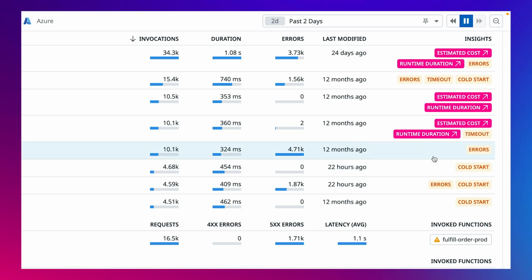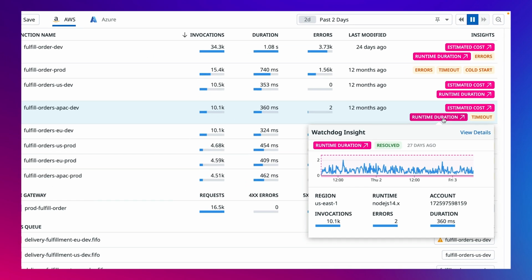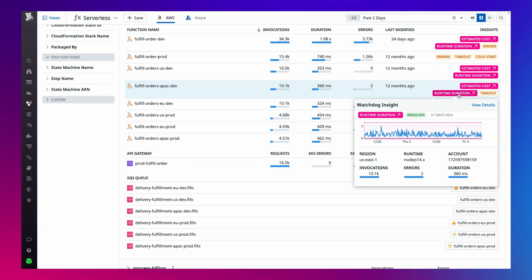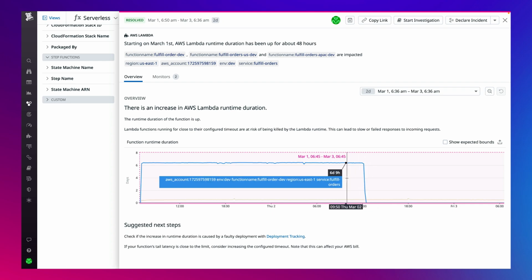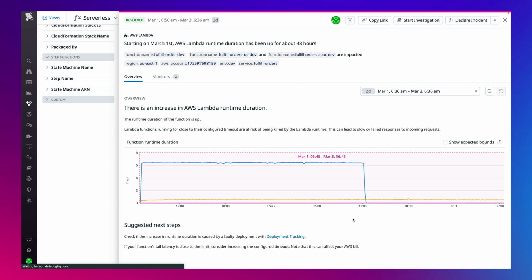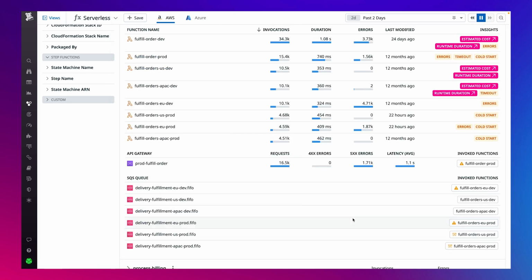Watchdog auto detects anomalies across your environment to highlight the time frame of interest on a time series graph paired with a summary of what happened, which resource was affected, where, and for how long. Serverless insights are automatically generated and use a combination of metrics, traces, and logs from your Lambda functions to identify and flag those that are failing or performing poorly. All these insights allow you to begin troubleshooting errors or optimizing your function's resource allocation quickly.